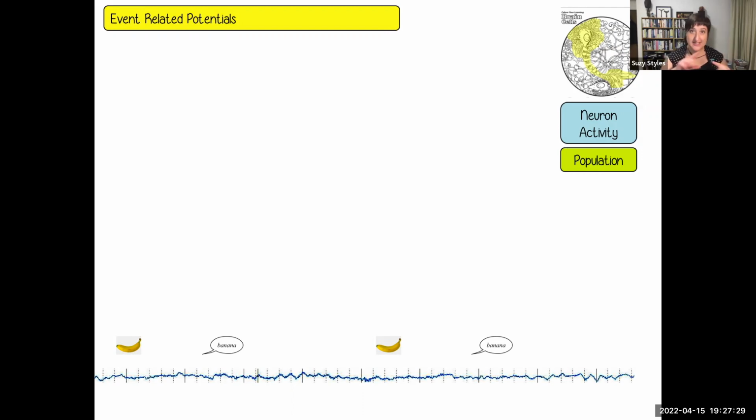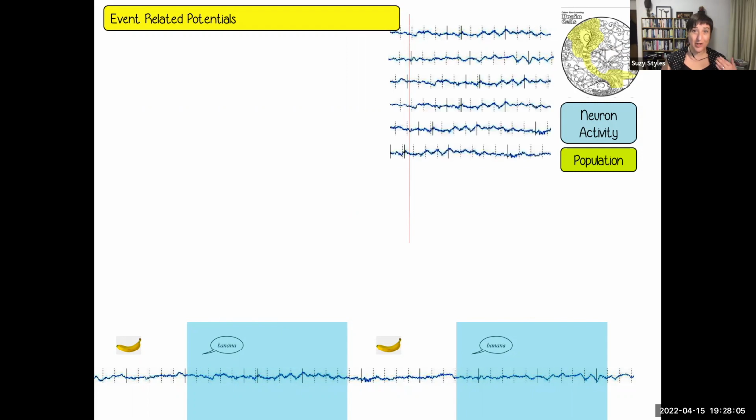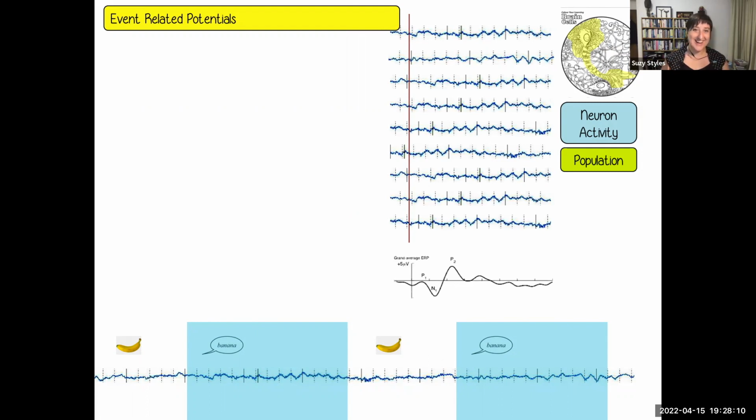Now, what we're able to do is segment that continuous EEG into units of time that are time locked to the events that we're interested in. So in this case, we might be interested in how the electrical potentials change in the presence of an auditory stimulus. So we can look for the window of time around about when the word banana occurred the first time and the second time, and take those signals, combine them with every other instance of a similar acoustic event that occurred throughout the experiment. And across those different events, we can create an average.